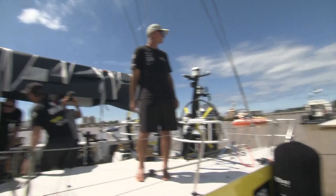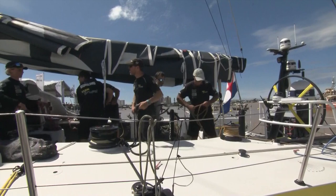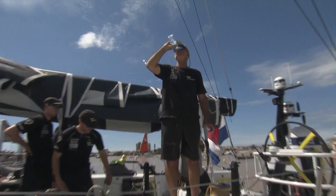But what a difference, Conor, we're seeing shorts and T-shirts. I mean, that's where we started in Auckland, but it didn't stay that way. No, it certainly didn't. Very, very quickly as they dived south into the roaring 40s and then into the screaming 50s and then almost down into the shrieking 60s, I think. You know, the ice exclusion zone was so far south this year that that was one of the contributing reasons that these guys got so pummeled and so cold this time.